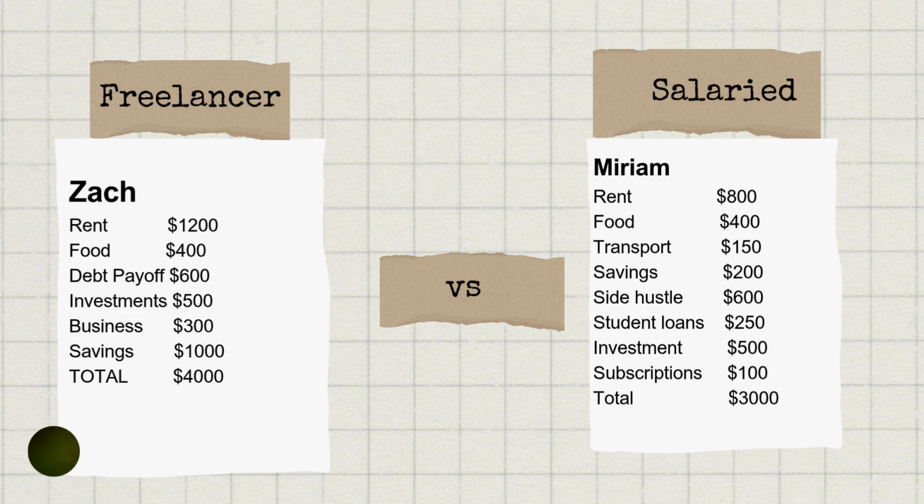So when you are creating a zero based budget, it's great for discipline. And it's good if you have consistent income and you want strict control over every dollar. I haven't dissected these two budgets using the budgeting rule, that is the 50-20-30 or the new 65-20-15 rule. Just looking through the examples for Zach and Miriam, I don't see emergency funds or an allocation for fun and other things.